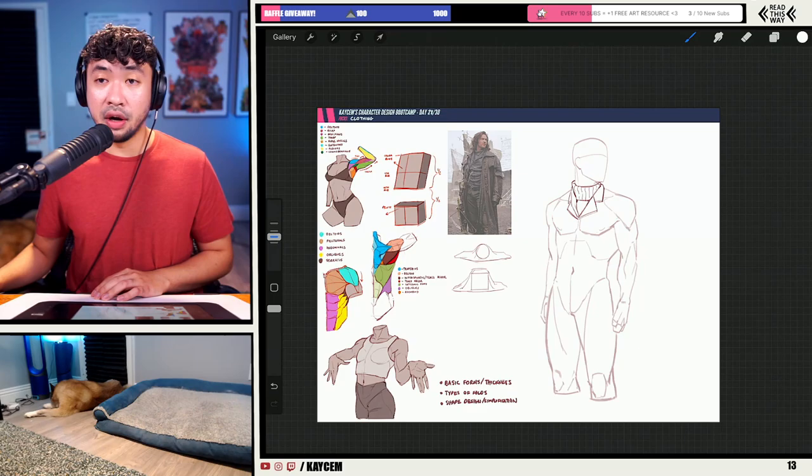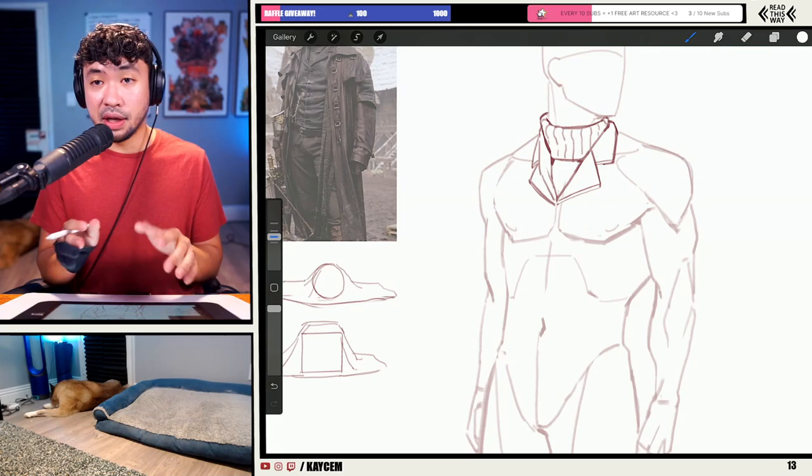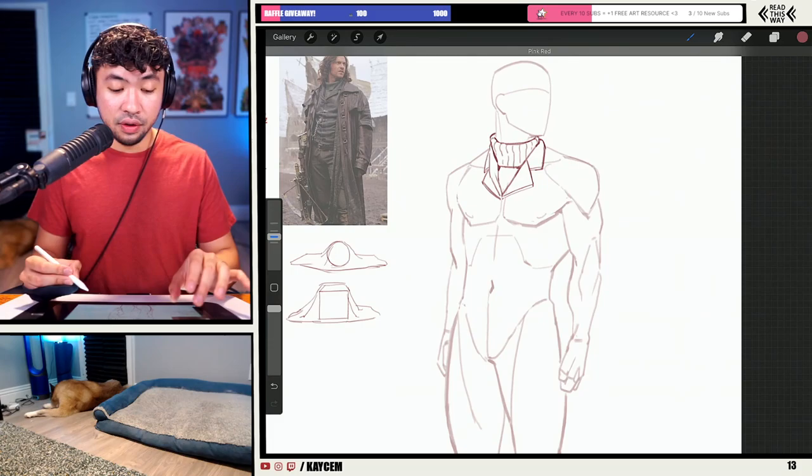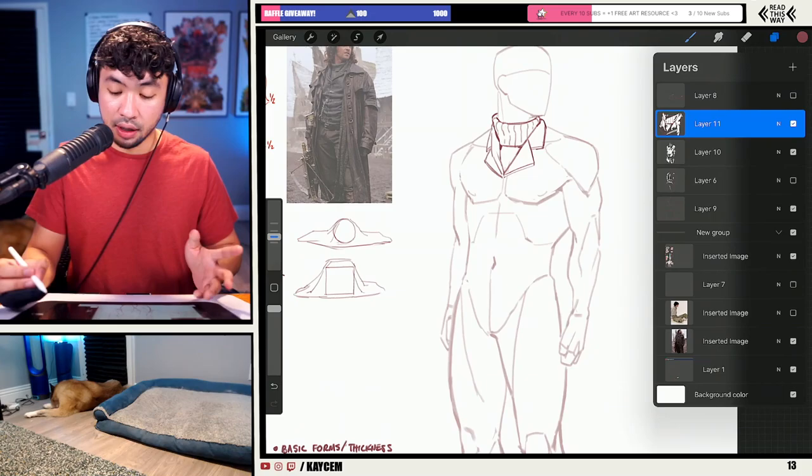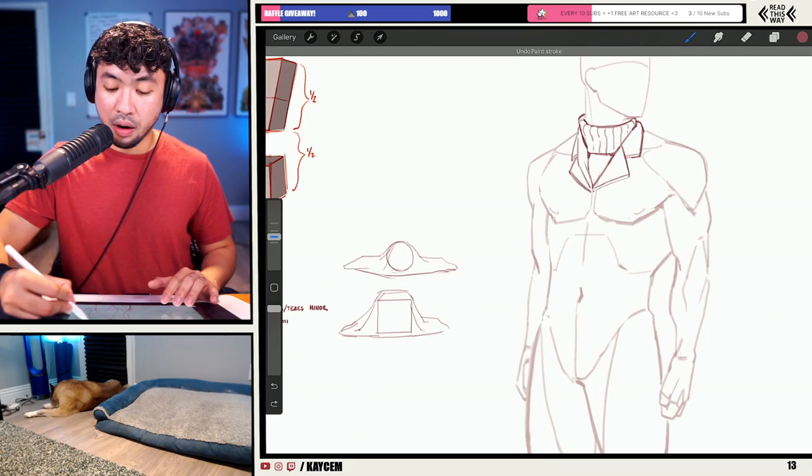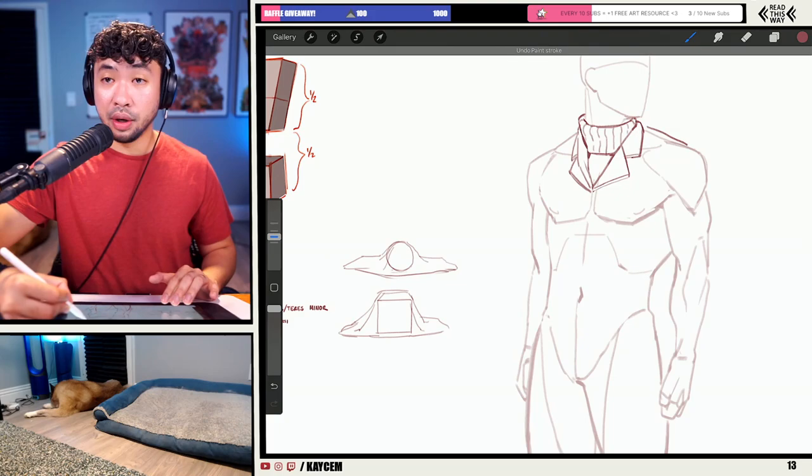Well, here's the thing, right? All of these things, guys, that I'm telling you, you can use these from imagination as well. So we're using reference right now, but again, if I took out the reference, we can still do this one without the reference. Here, I'll show you guys. Okay, here, we'll do without reference. And the reason why is because all I'm doing is laying fabric on top. So as long as you understand what is going on underneath, you can apply the fabric here.